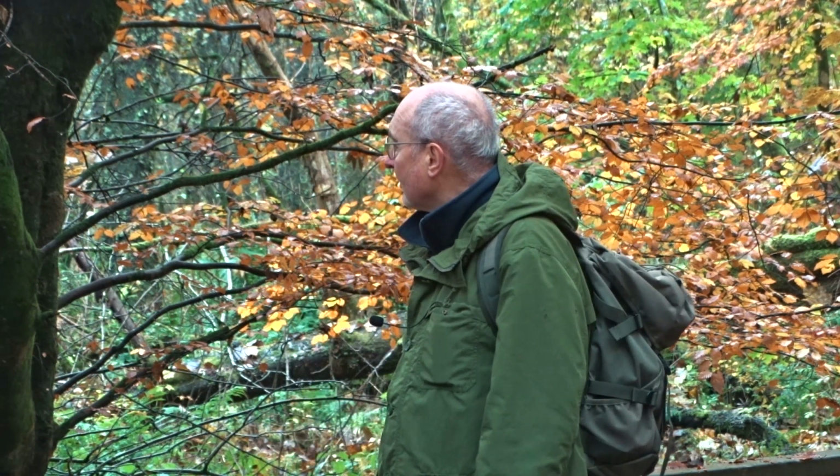So the plan for today is nothing too taxing, just to have a bit of a wander through woodland. The primary goal being that I just want to try and show the colours of the leaves on the trees at their best. Because this very much is the peak of autumn in woodland. There's no sun at the moment. I don't think we're going to get any, but I should be able to tweak this at the editing stage to somehow bring the colours alive. Hopefully I'll be able to do that.